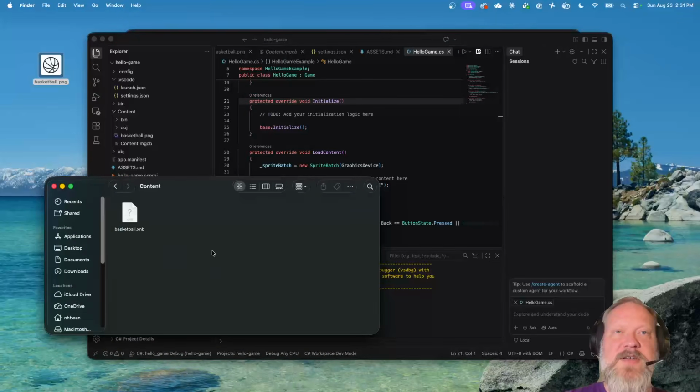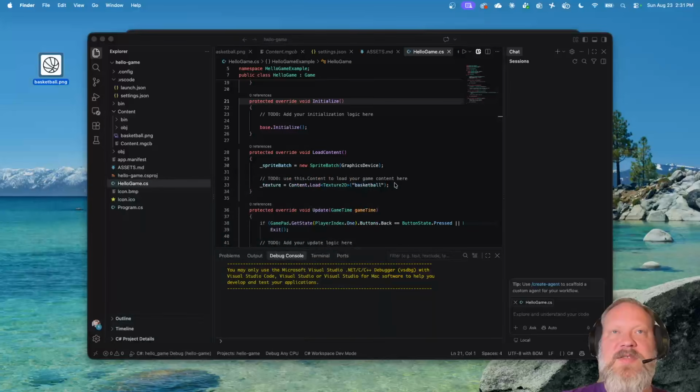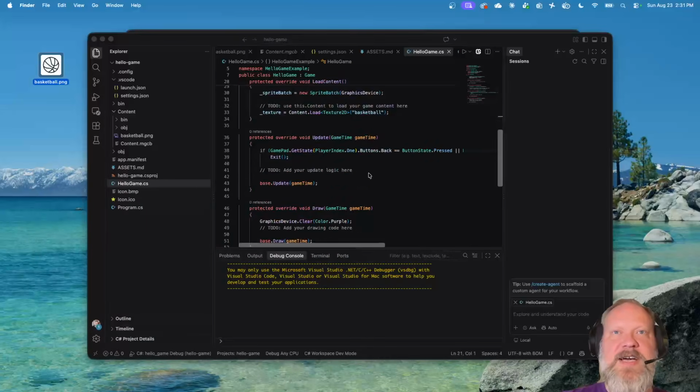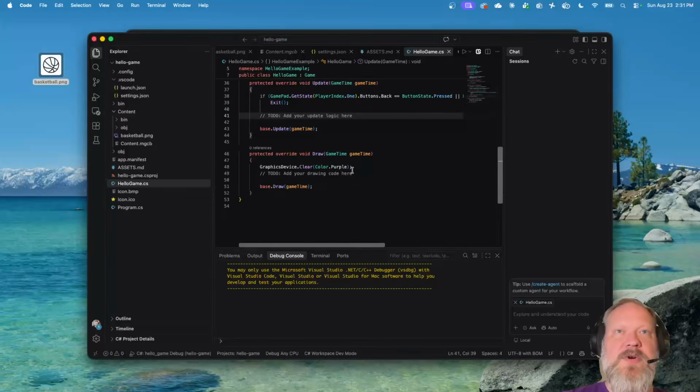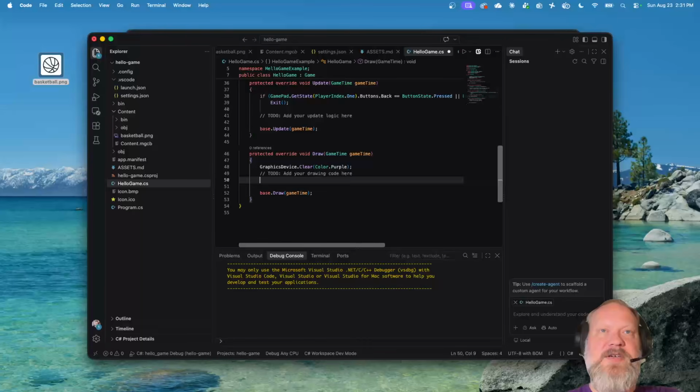Notice now we have a content folder, and if we get in there, there's our .xnb file for that basketball. So that is the transformed file that will get bundled up with the game when we deploy it, and that is actually what we're loading. So it's not the original PNG, it's now that new transformed file that is in a format that is immediately usable by the game.